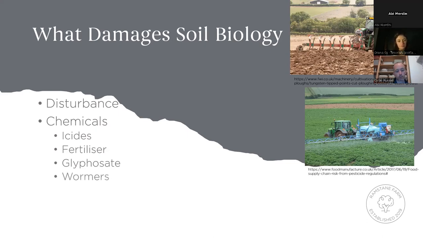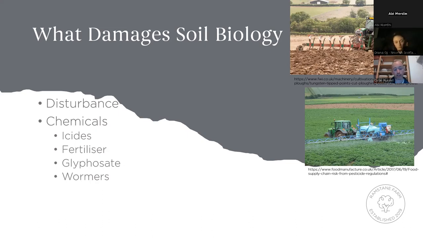The other thing is wormers — really bad, especially for bacteria and protozoa. Wormers are designed to kill protozoa and nematodes in the gut of animals. If you're making compost heaps and use manure that's got wormer in it — say it's manure from an animal that's just been wormed — a lot of times you find the compost pile won't generate any heat or very little heat because the bacteria are dead. They can't thrive because the wormer's killing them.